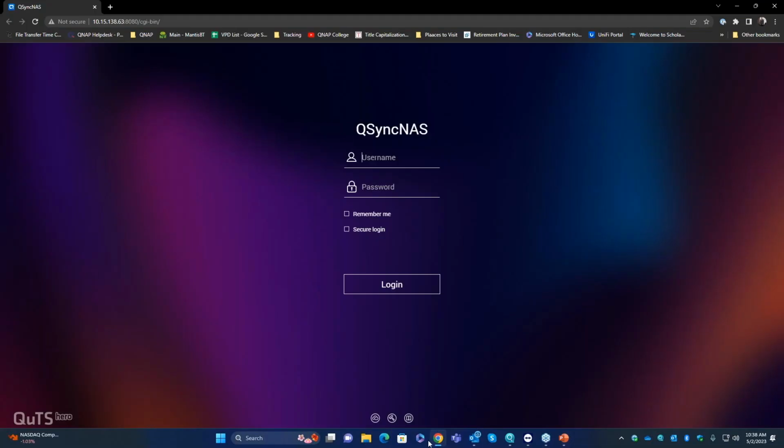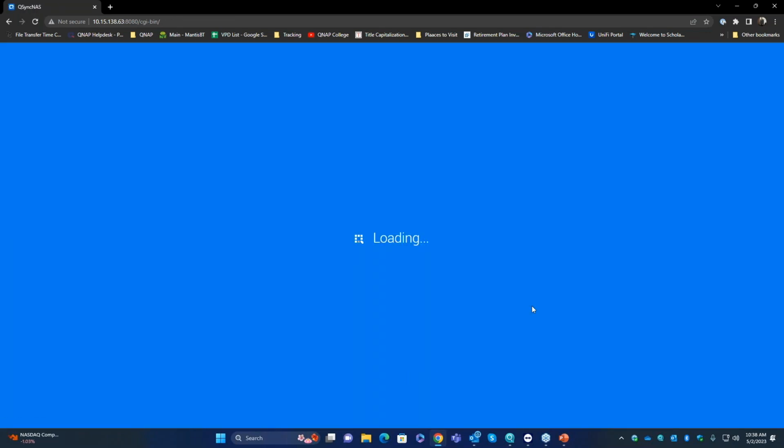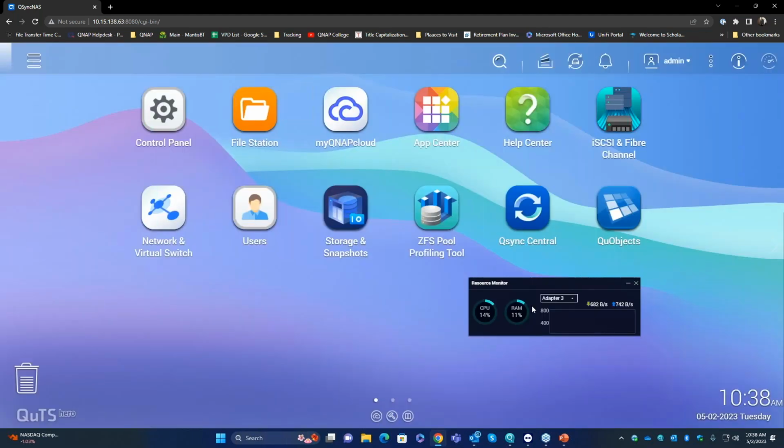All right, so to use Qsync, Qsync is an application that is already available on our App Center. So you just have to download the application if you don't have it. Now, Qsync, as Cody mentioned, is the application. If you're using Dropbox, OneDrive, or Google Drive, it's actually a very similar application. It has most of the features that those providers will provide you, like space saving mode, versioning. But instead of paying a monthly fee to those services, you can use this application if you have a QNAP NAS. We provide this application as a free of charge application, and you don't need to pay any monthly fee.